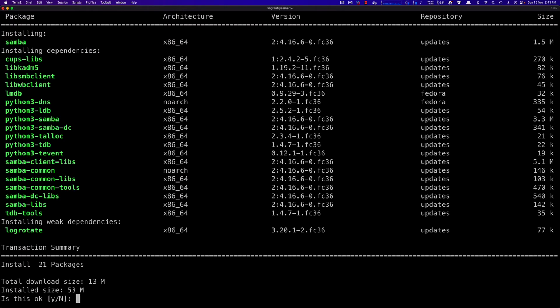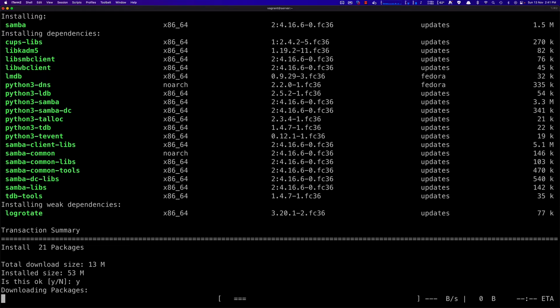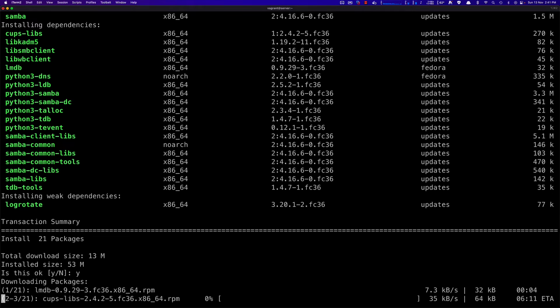It will take a second. Yes, please. So it is installing the Samba server on your machine. Depending on your internet connection, it might take a couple of minutes.